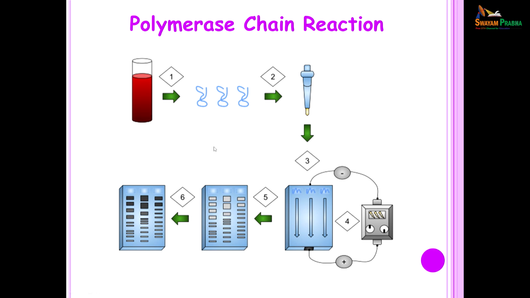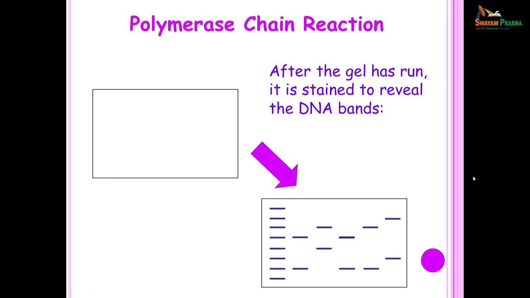All right. So, let us just recap. We have taken the DNA which was present here, we have multiplied it many fold and then we have inoculated it into the gel and passed a current, so that the particular DNA will separate out according to its electrophoretic mobility. These DNA bands are then stained to show their presence.